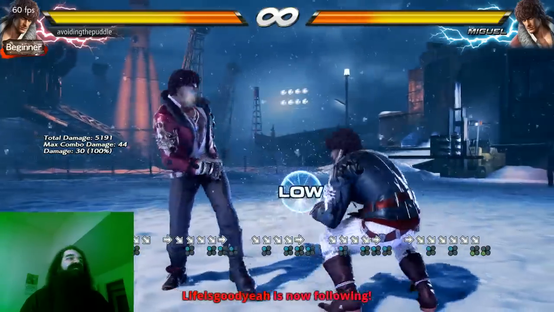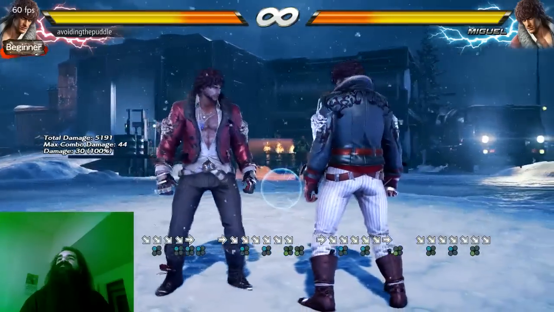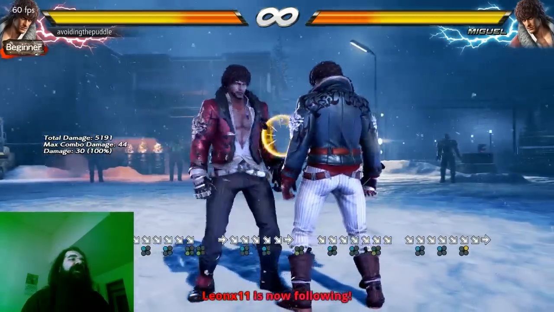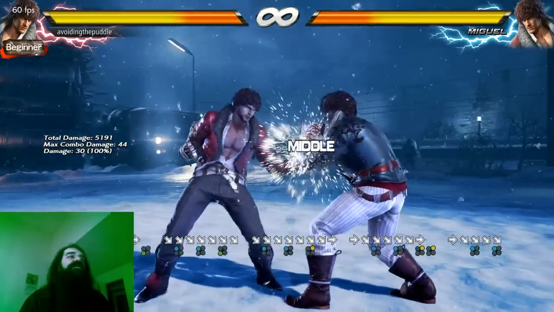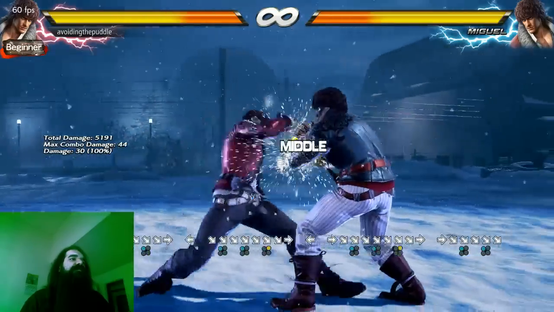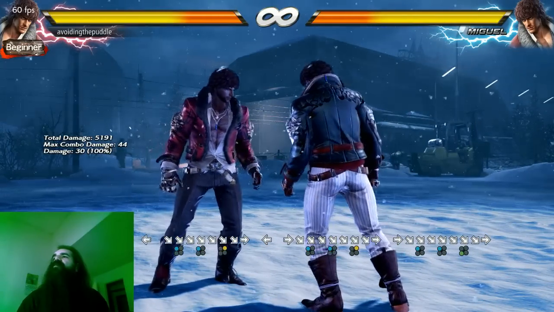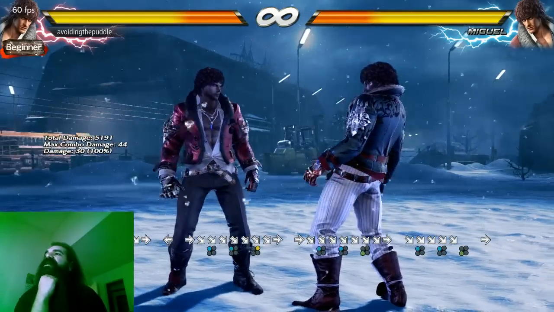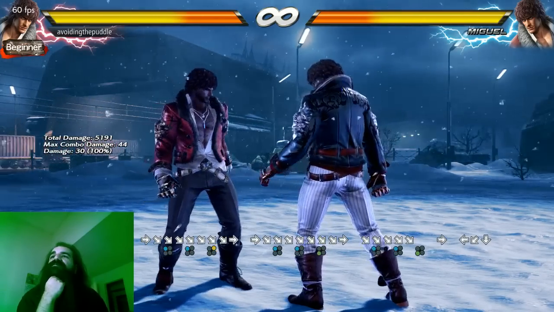One, one, what is it? Three? Mid, high, low. One, one, two. I forgot all about this. You can delay the third hit, right? No? One, one, three, forward? Oh, that goes into Savage Stamp. I see. Man, this character is gonna be a lot of fun.